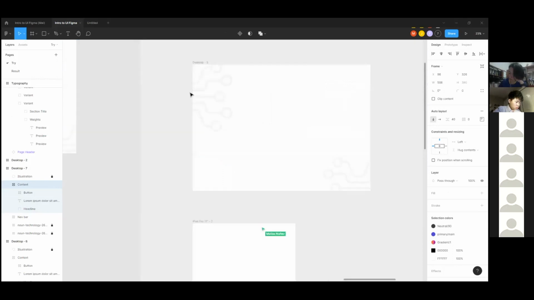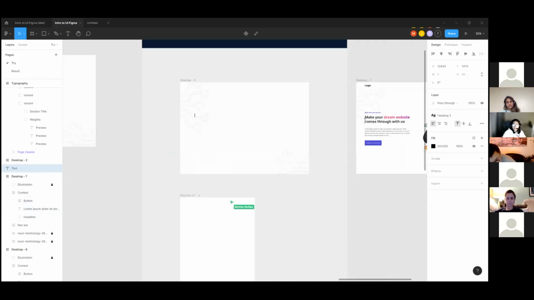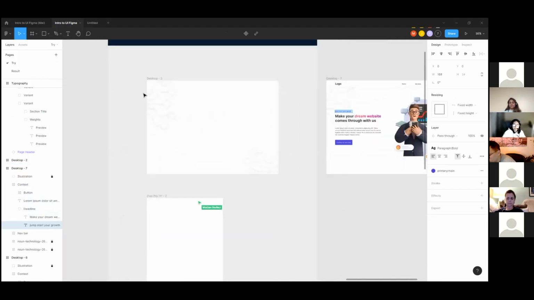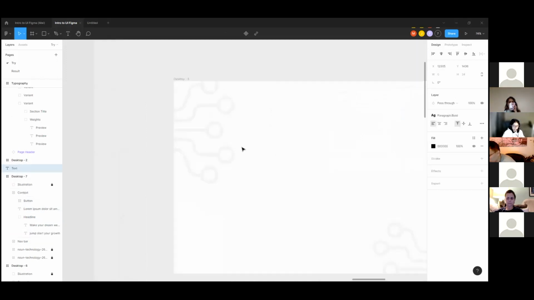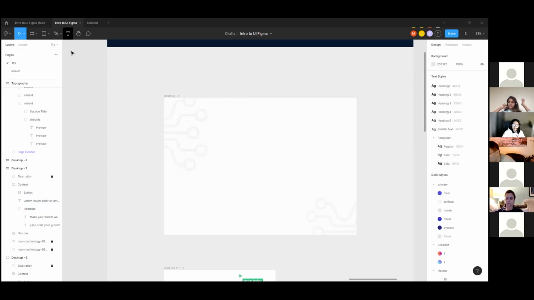So we can click T for text, also over here, text. You can put it here, and then you can either copy the whole thing, then copying in Figma will bring the same style in here.